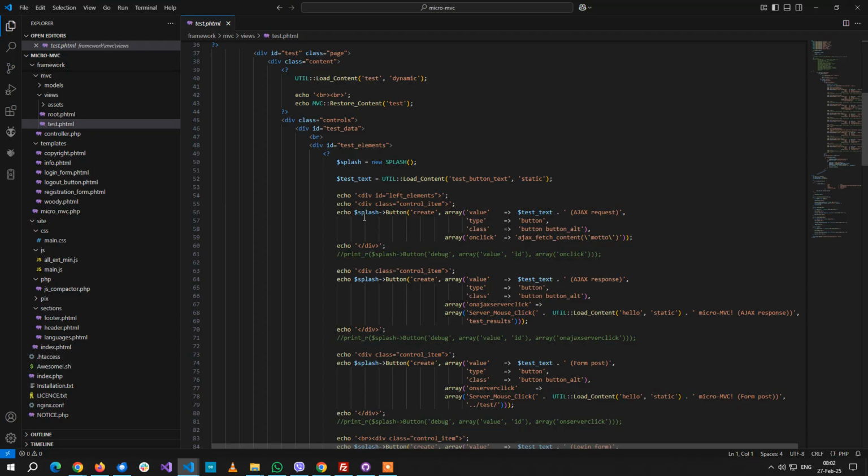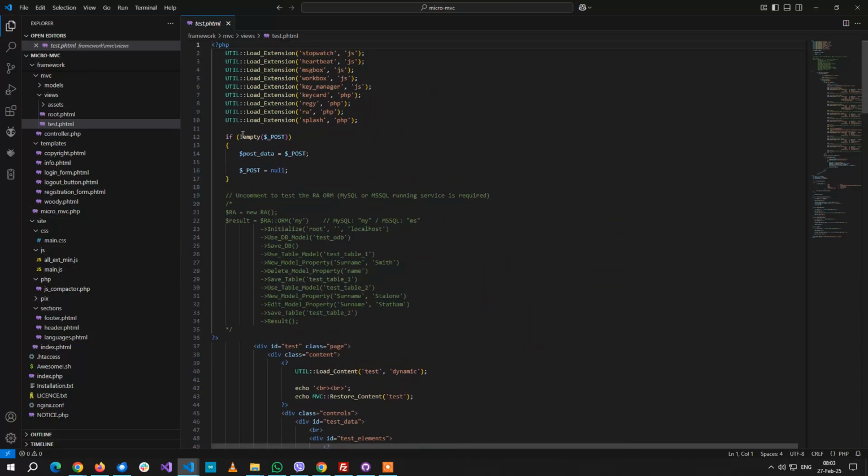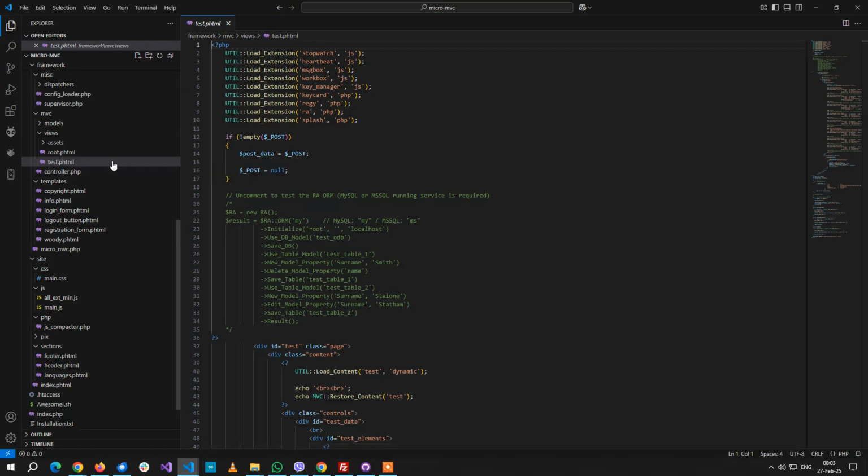So that's for now, and I'm going to be making a video representing the whole infrastructure of micro-MVC and the basic structure of the folders. It makes you feel comfortable. Pretty much it's easy. I will make also another video providing the examples of how you can start creating stuff with micro-MVC. And I just want to say that it's very, very easy.